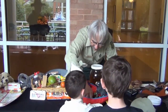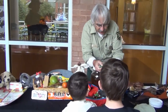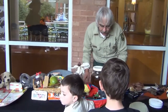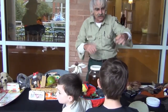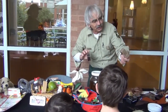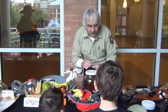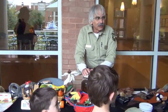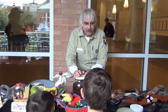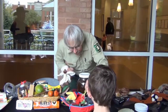All the bats in Georgia are insect eaters — things like flying ants, beetles, flies, and moths. The interesting thing about insect-eating bats is they'll eat up to their body weight every night in insects. This is how many beetles a big brown bat would eat every day, about 14 grams. These are moth wings and body parts — that's what a red bat eats. If you were a bat and weighed about 50 pounds, you'd have to eat like 200 McDonald's quarter pounders every day. That's how much bats eat and how fast their metabolism is.